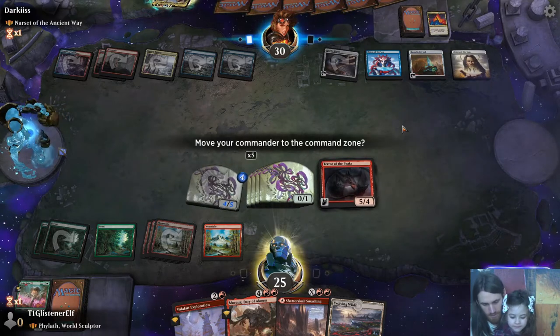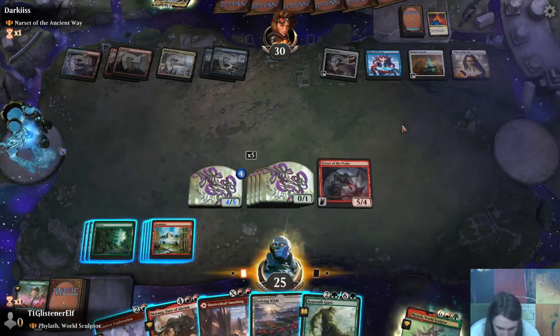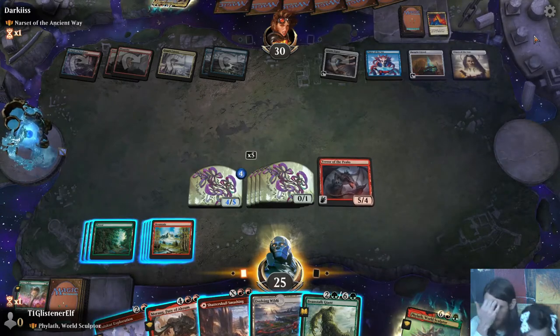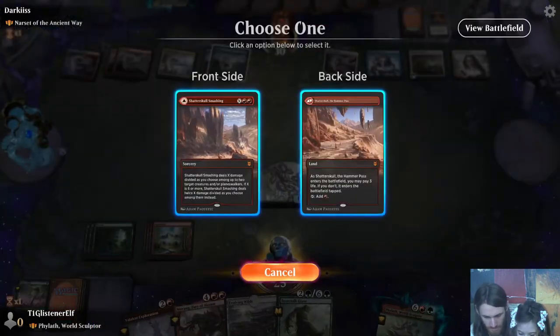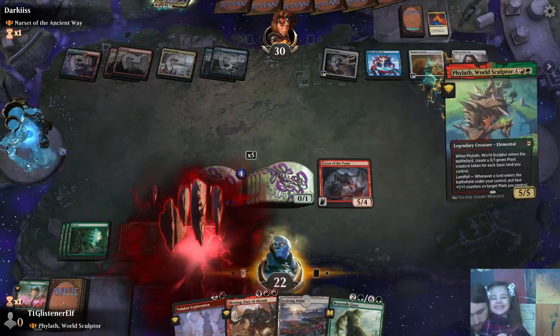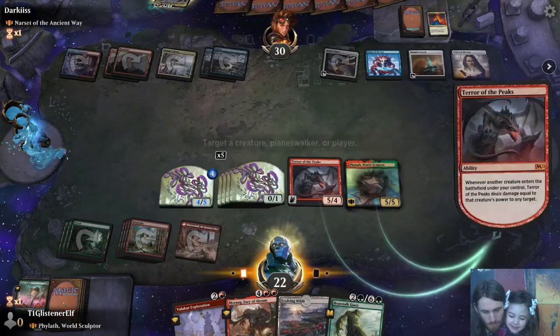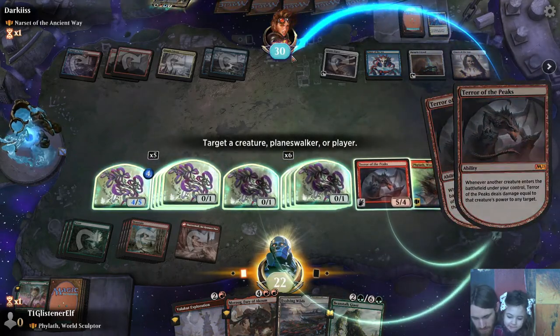Uh-oh. Well, that's not good. We can still win. So that's seven. If we play one more land, say this Shatterskull, we can get her back out again. Her? I don't know, maybe it's a her. Poke their face. It's a very technical term. We poke their face.